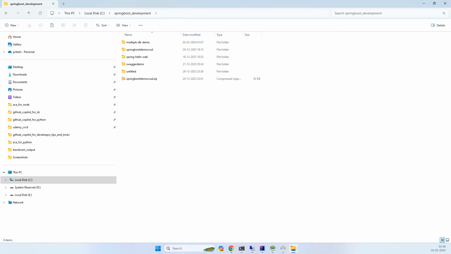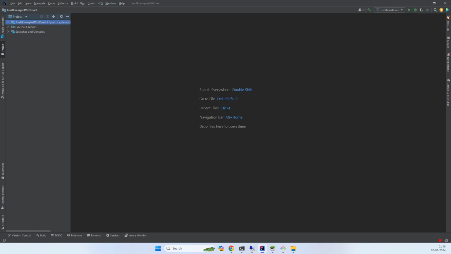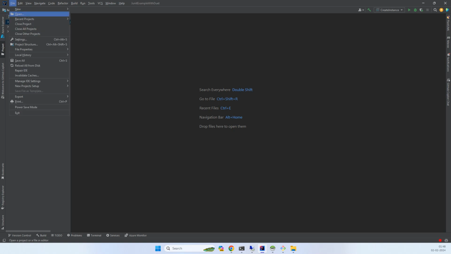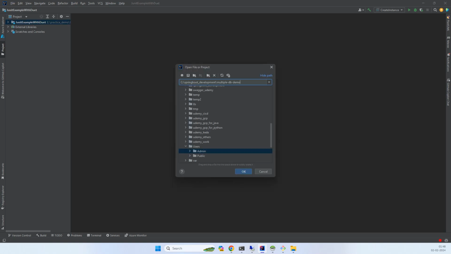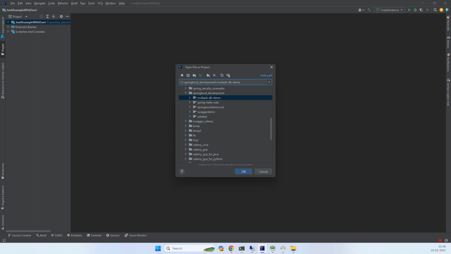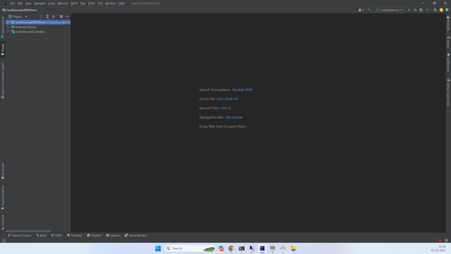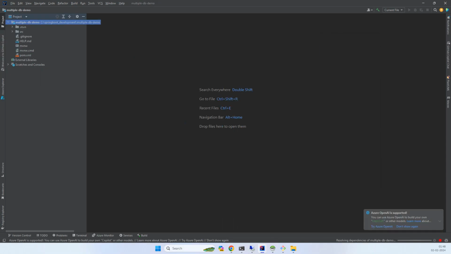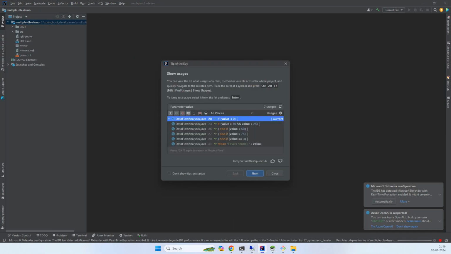Okay, and I'll open it in IntelliJ IDEA, file, open and give the path name and open this project, new window, and here is our application.